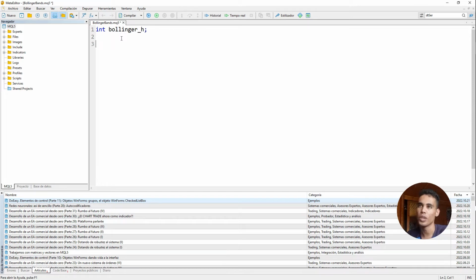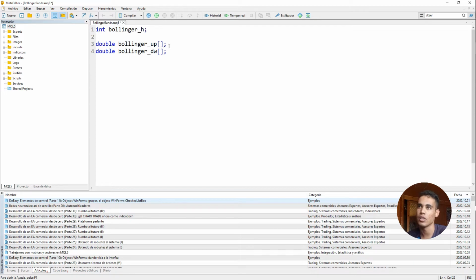So since we need that, we actually need an array to store the Bollinger up and another array to store the Bollinger down, the upper and the lower band.